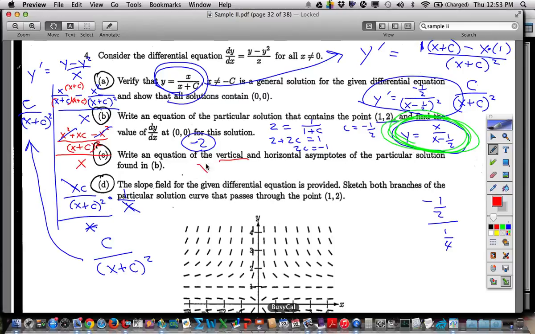When x equals 1/2, because you get 0 on the bottom. So that's a vertical asymptote. But here's the one we struggle with. Horizontal asymptote, which is going to be a y equals equation. Isn't it when what? Now look at this green equation. Horizontal asymptote. What's a horizontal asymptote?